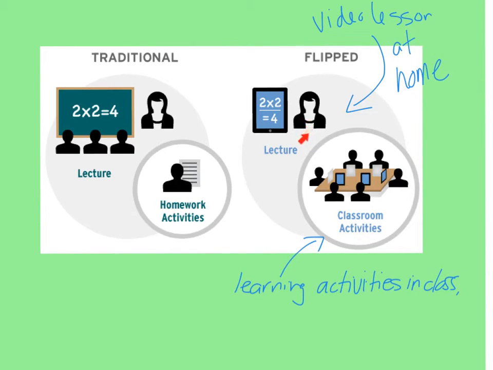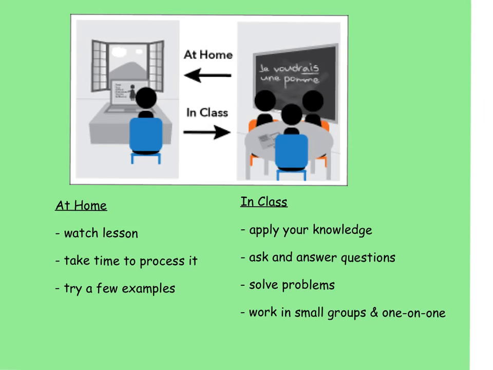In a flipped class, essentially we flip it. We reverse. The lecture part is done at home in a video lesson. So at home in the evening, you'll watch a short video explaining the new concept. And then when you come to class, we do learning activities that will practice and apply the concepts that were learned in the video. So that is the essential model of a flipped class, and that's what we will be doing in our math class this year.